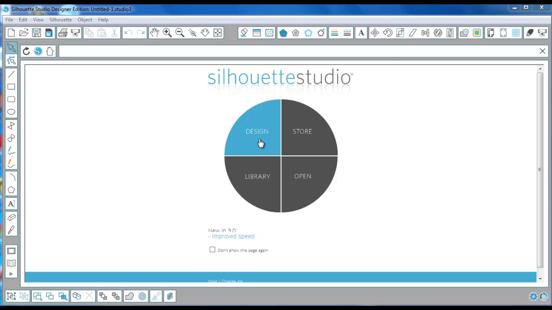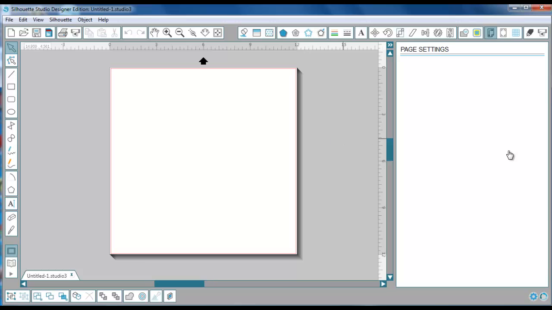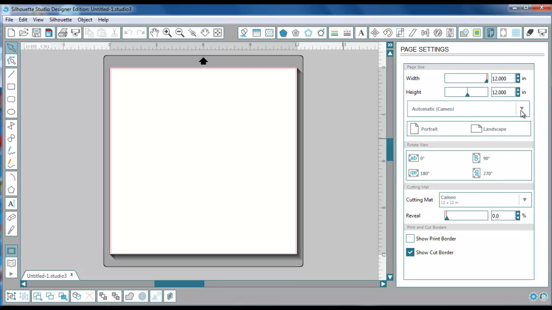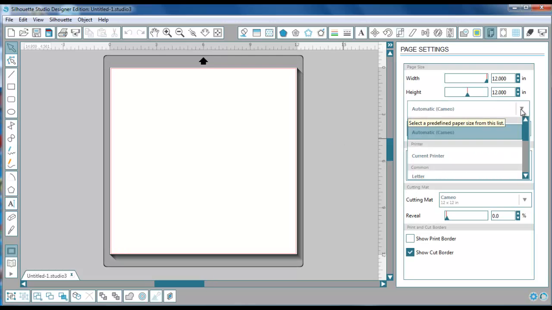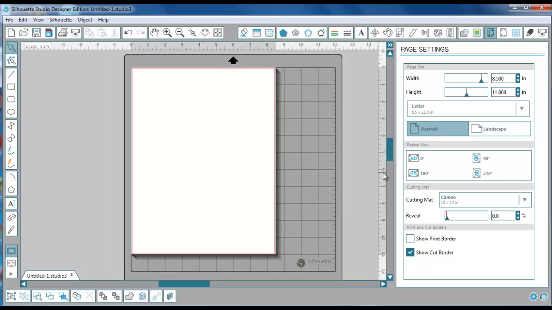So here we go. I'm going to click on my design, and I always like to change everything to a letter size because I do a lot of my creations in letter. One of the new things you'll notice is, look, right here on the corners we now have a show the cut border, and if you click on this, it's going to be a show print border.